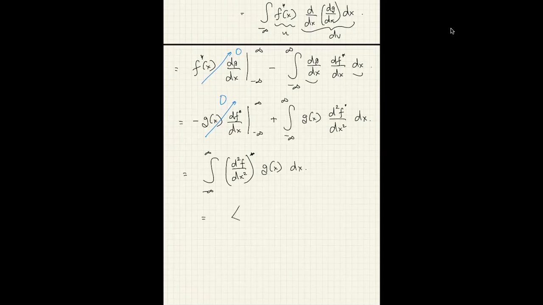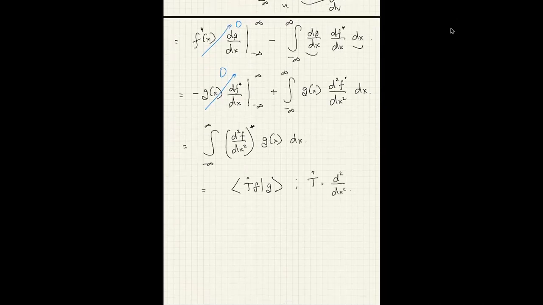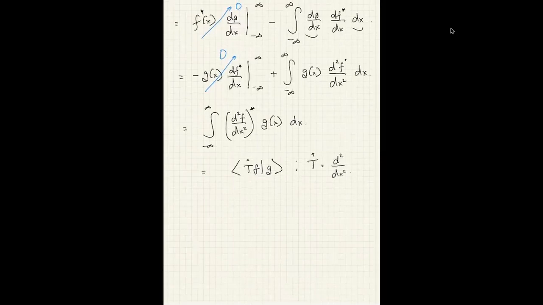And you recognize this as t f g, where t is your second derivative operator. So in the space L2 minus infinity and infinity, we again find that d square dx square dagger is also d square dx square, which means this is also a self-adjoint operator in this space. Remember that this might not be true if we are considering a different space and if the boundary terms don't vanish neatly as they did in this case. Okay? So that is the solution to the first problem in the tutorial.